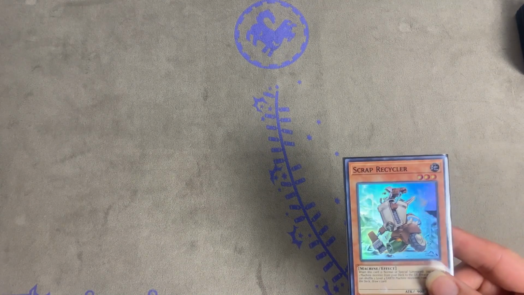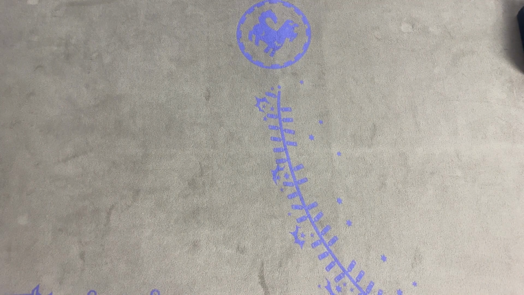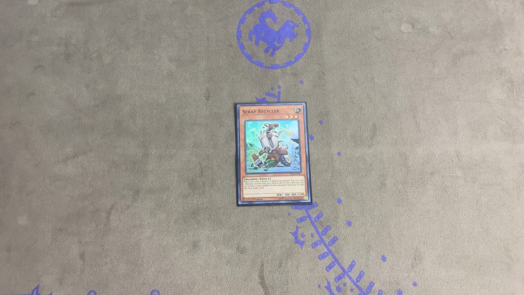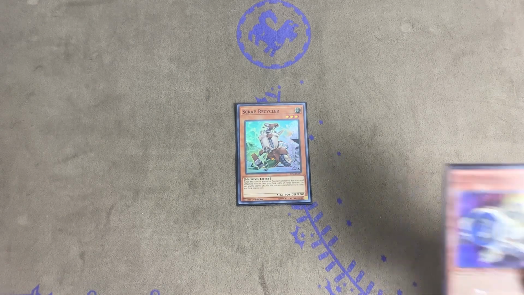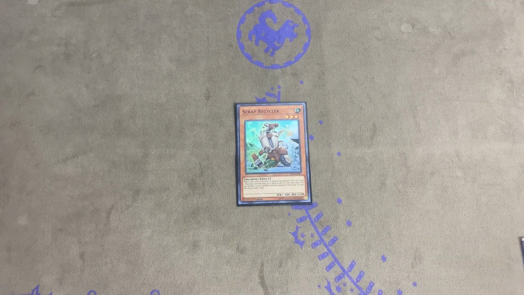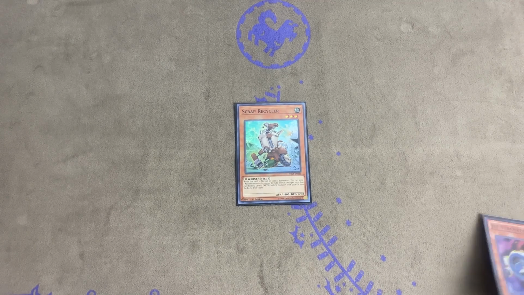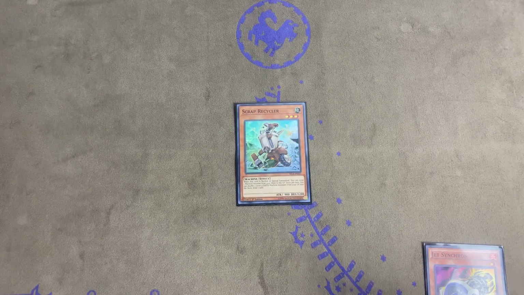For our next combo, we're going to be using Scrap Recycler, because I'm going to show you the Scrap engine. So we're just going to go ahead and normal summon Scrap Recycler. Use Scrap Recycler to fetch our Jet Synchron. Pitch Jet Synchron, and then you want to have a good card in your hand to use Jet. Hopefully you have like a Nightmare. This is best case scenario, so we'll say we have Nightmare in our hand.